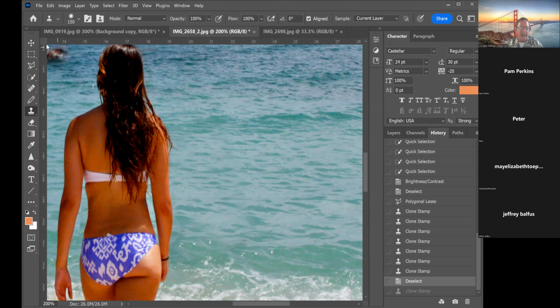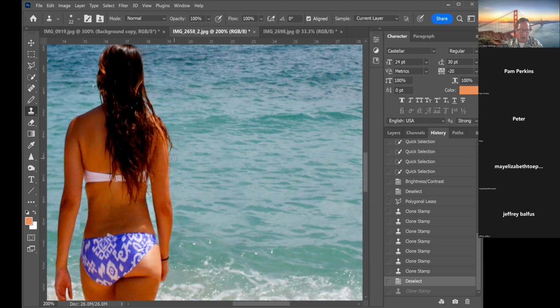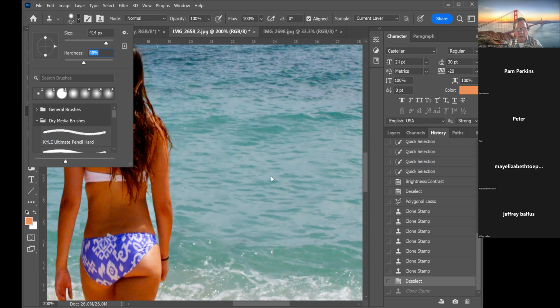Even if you have a very small brush, you'd have to get down to like maybe 20. And maybe you could do it with a 20. So I'm going to pick an area of 20. But then that wouldn't be big enough to create the look. And now it's making a straight line here. And by the way, the hardness correlates to the size of the brush. So the larger the size, the more hardness you can give it without creating much effect.